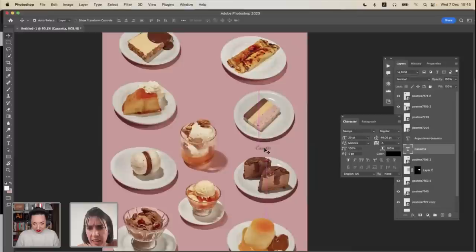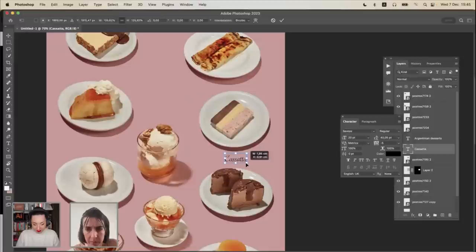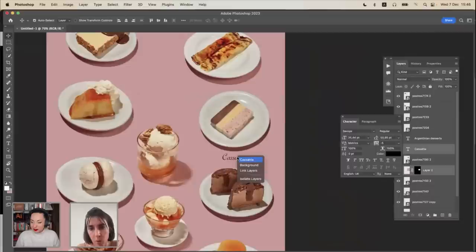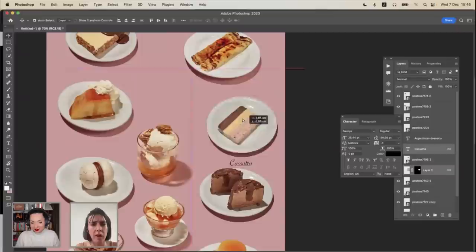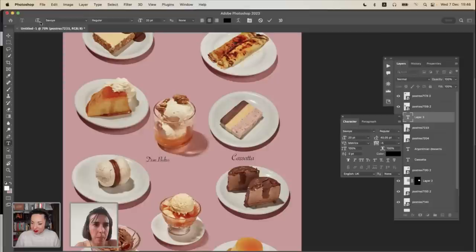It's okay. So this is what I'm trying. When I start adding the text, I decide the size, I think maybe like this is okay. And then I group the picture with the text, because it gets to a point that you have so many layers that you can't find anything. It's like a mess. So I link layers. So if I decide, I can move around with the poster. With the dessert. With the dessert. Sorry. It's okay. We're also learning a bit of Spanish.